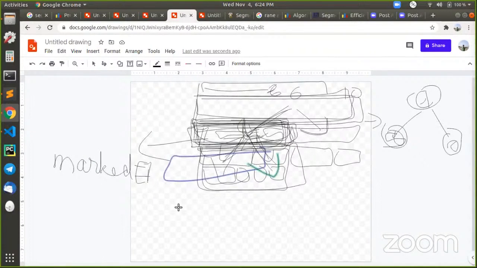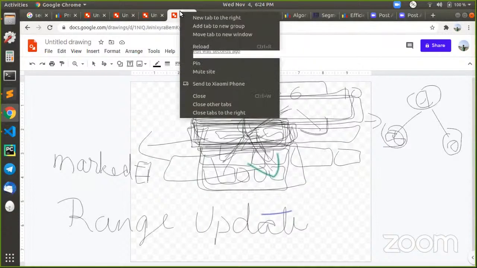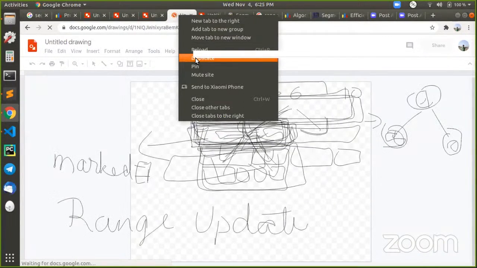Right. So the other part of this is range update. So range update is adding 5 to all these elements. For that, what we're going to do is create a lazy tree.